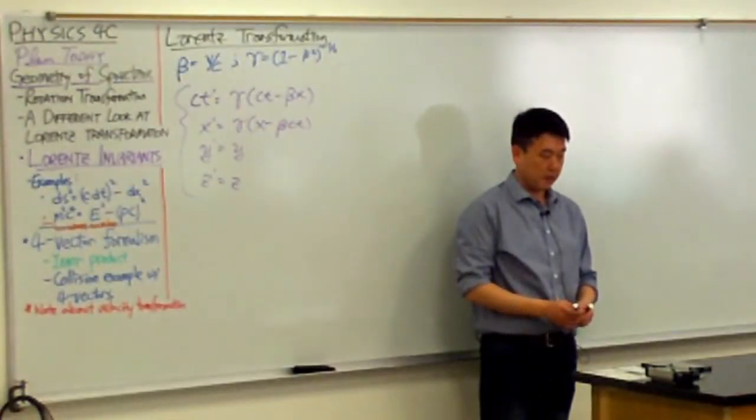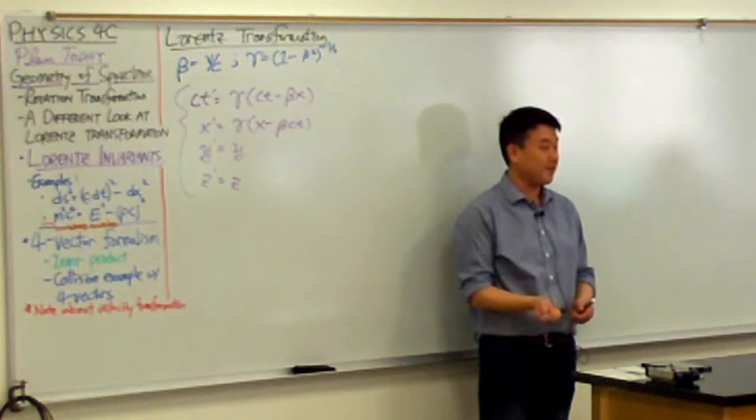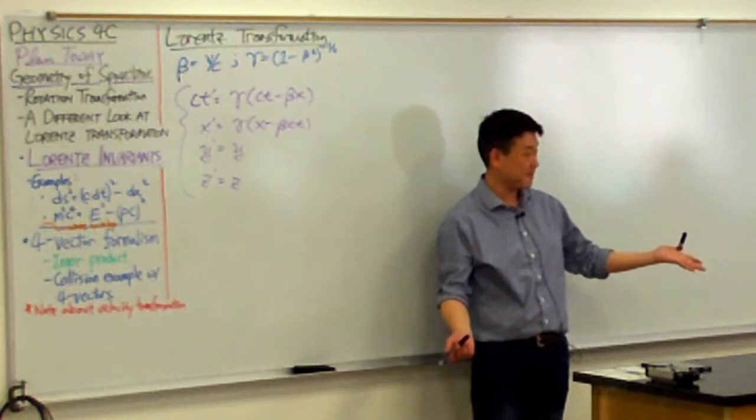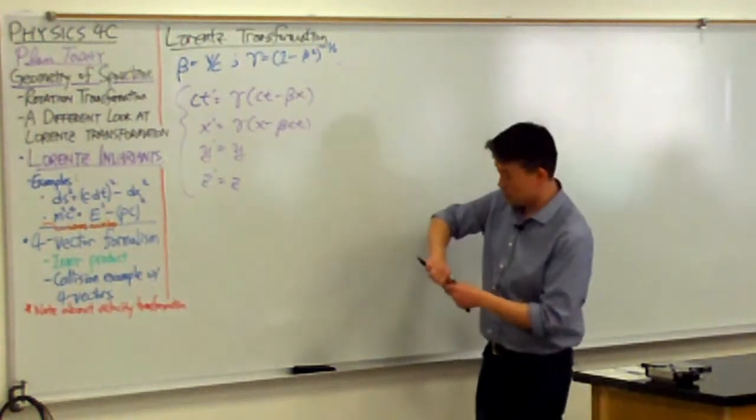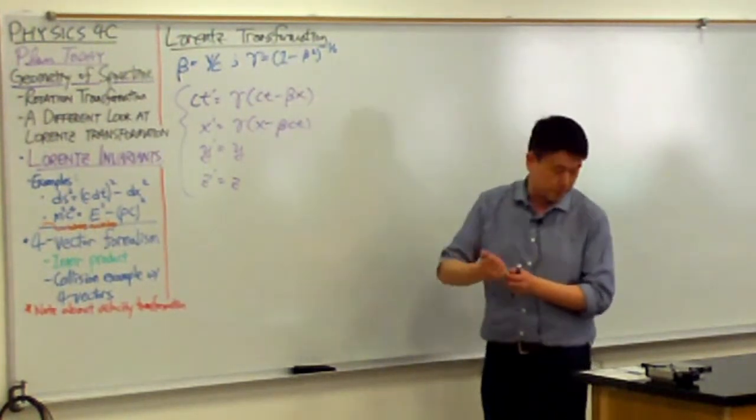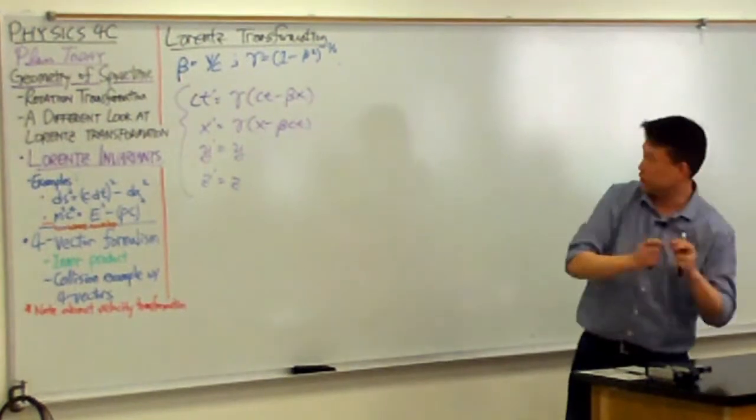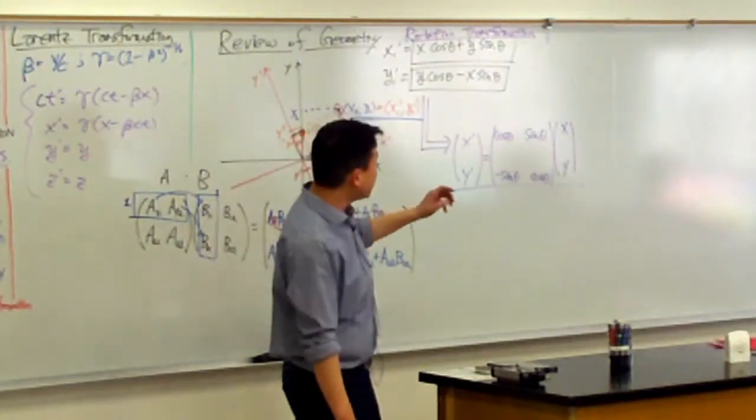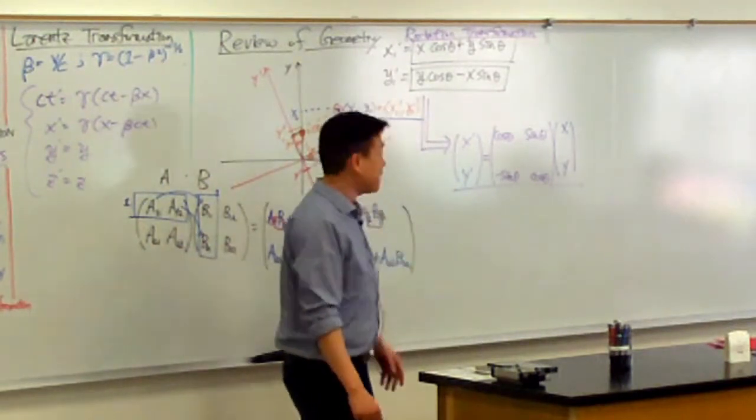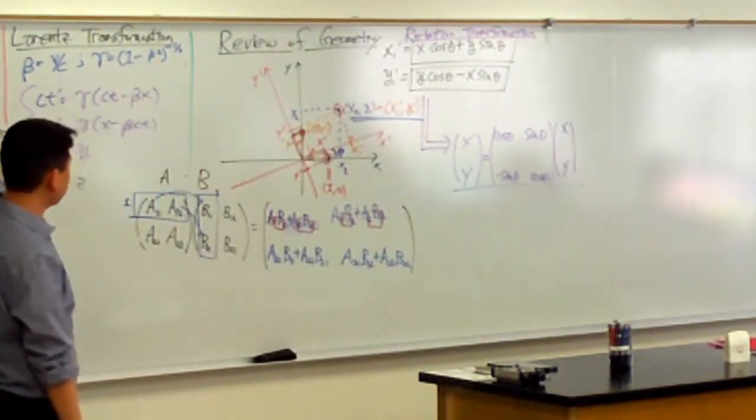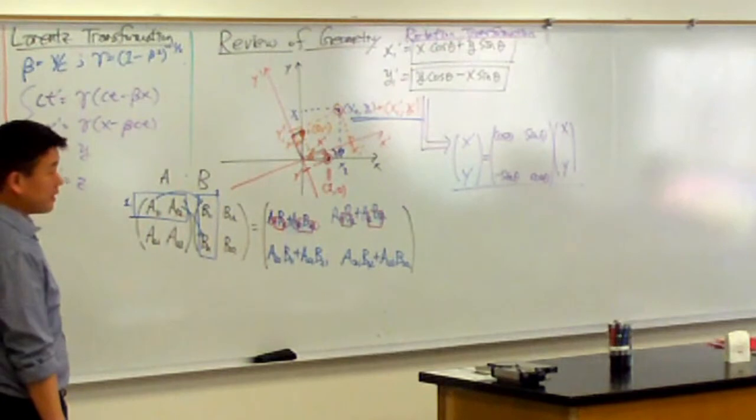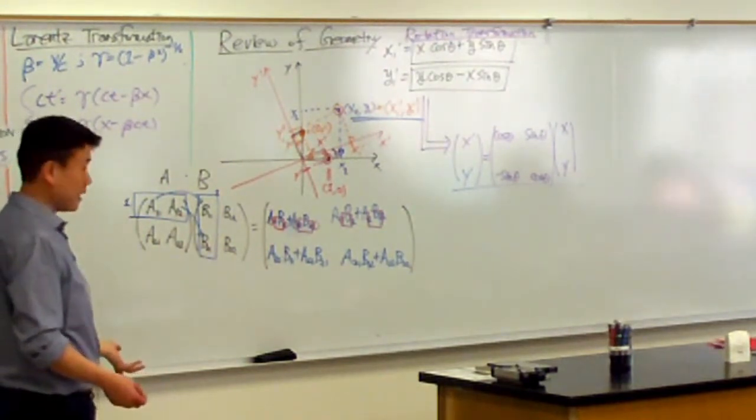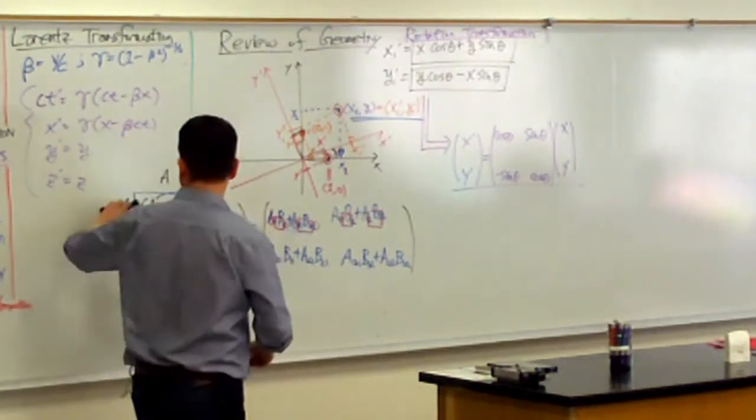I hope most of you here are familiar with the geometry of two-dimensional space. And one of the first things that gets done, sorry, I want a boundary so that I don't intrude on this space. And actually taking this model, I can rewrite this Lorentz transformation the same way. I can represent this Lorentz transformation with a matrix multiplication.